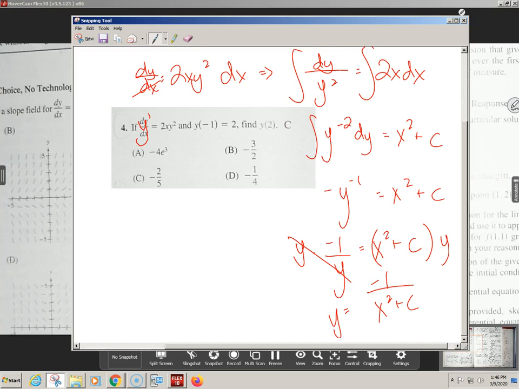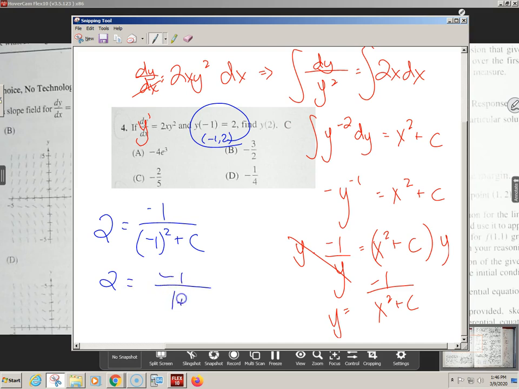So hold on. I plug in x is negative 1, y is 2, right? Which we could say negative 1 times negative 1 is 1. I know you guys don't like it, but when we had the y in the denominator, what did we do? Yeah, we moved it. We multiplied it. So what are we going to do if the 1 plus c is in the denominator? We're going to multiply it.